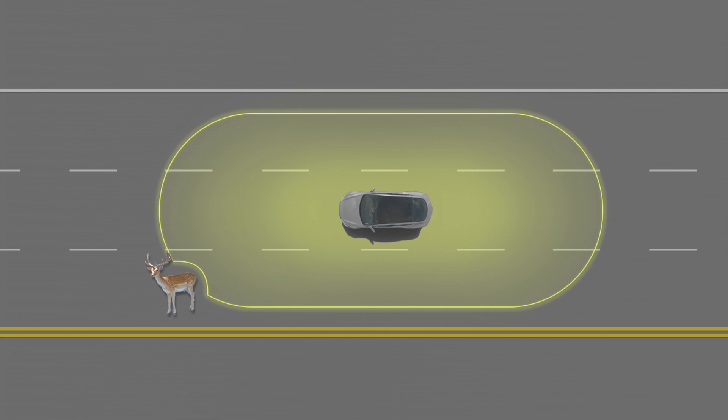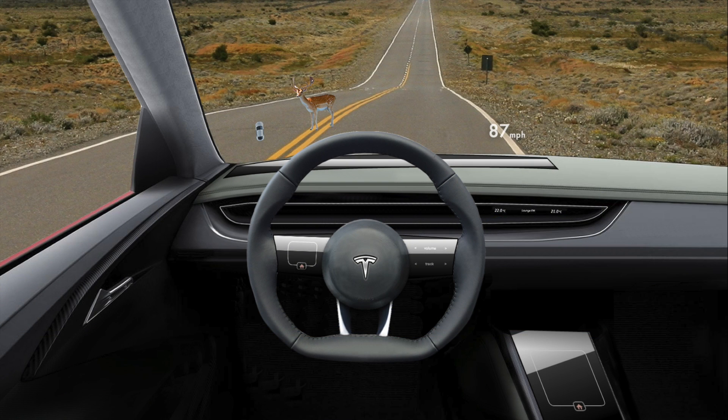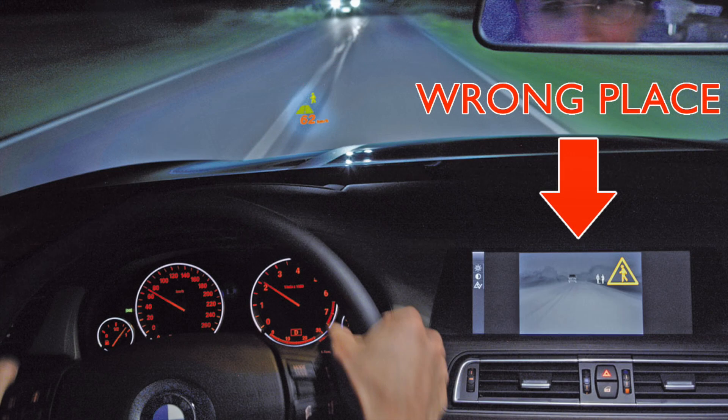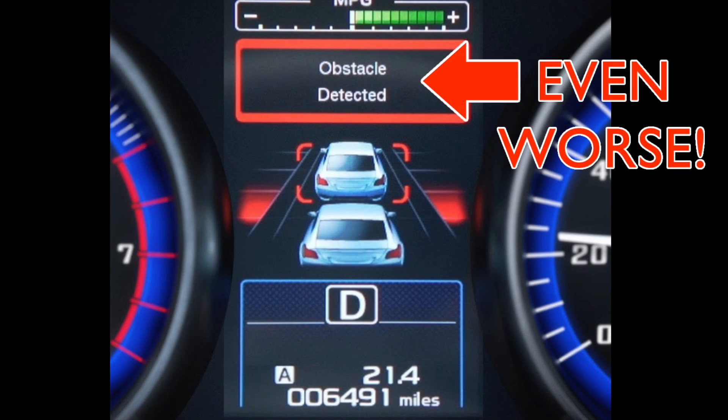Next, we have Danger Illumination. Danger Illumination is an active warning system that alerts the driver of any objects that are directly in or within a certain distance of the vehicle's forward path. This system can illuminate an object, pointing it out to the driver. All existing systems rely on imprecise beeps, flashing lights, or written messages to alert the driver of potential danger.